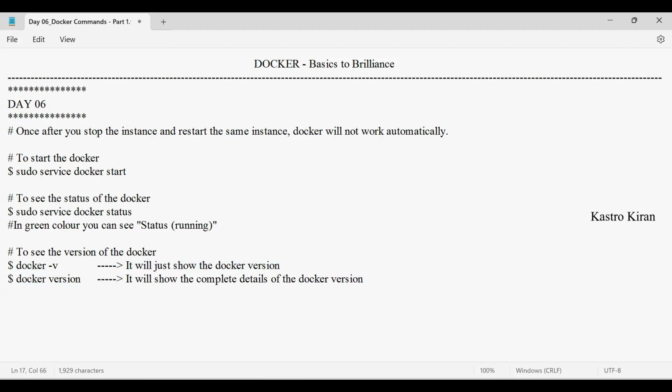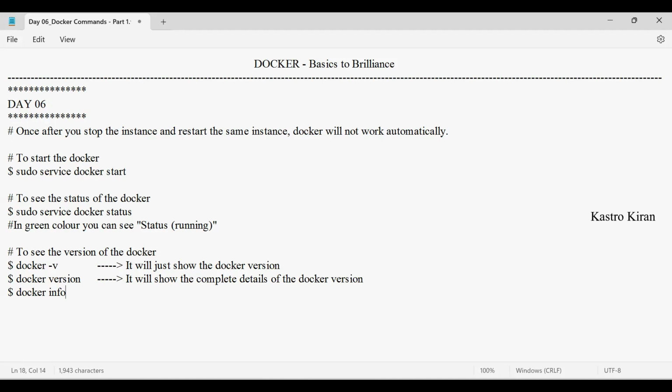That's how you can verify that. Once you do that, you can execute the docker info command also to see the information. This is basically for your use case. It will show you all the information related to Docker. Now let's see what we have done initially. After this, I showed you how to pull the image.